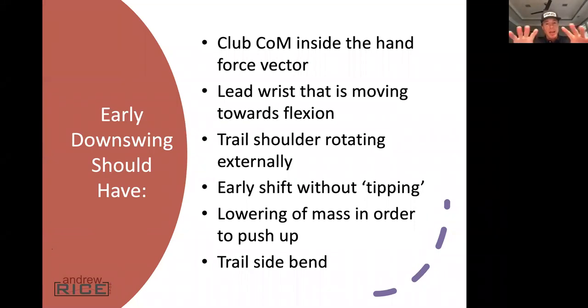And so take them through that, eliminate the golf ball, take them through that where they feel that better position up top, and now they're coming down and they can still maintain their body angles. They can still maintain that spine extension that's going to flex as they get later into the downswing.